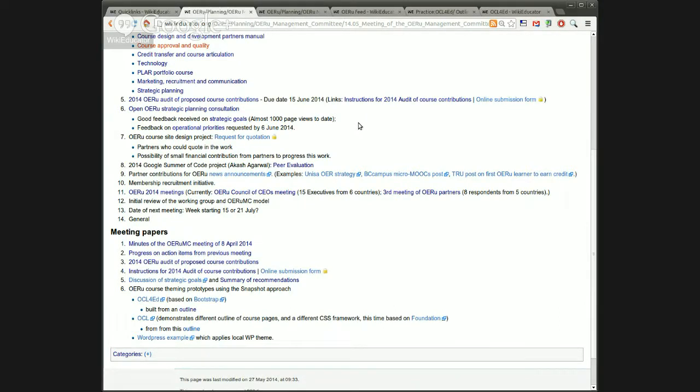I should note that the strategic goals page has already recorded just short of 1,000 page views. So people are looking at the strategic goals, and I assume, given my experience of the academy, if any academics are opposed to any of the suggestions that are posted, they won't be shy to raise their voices. So that is progressing well. And just again, a call to folk in the management committee, to take a look if you have any suggestions, to please add them in the wiki.